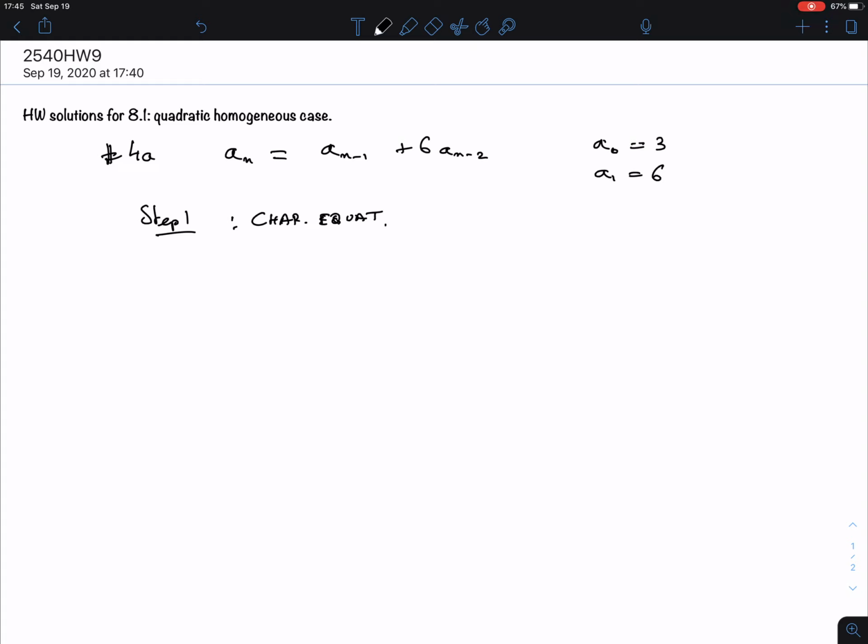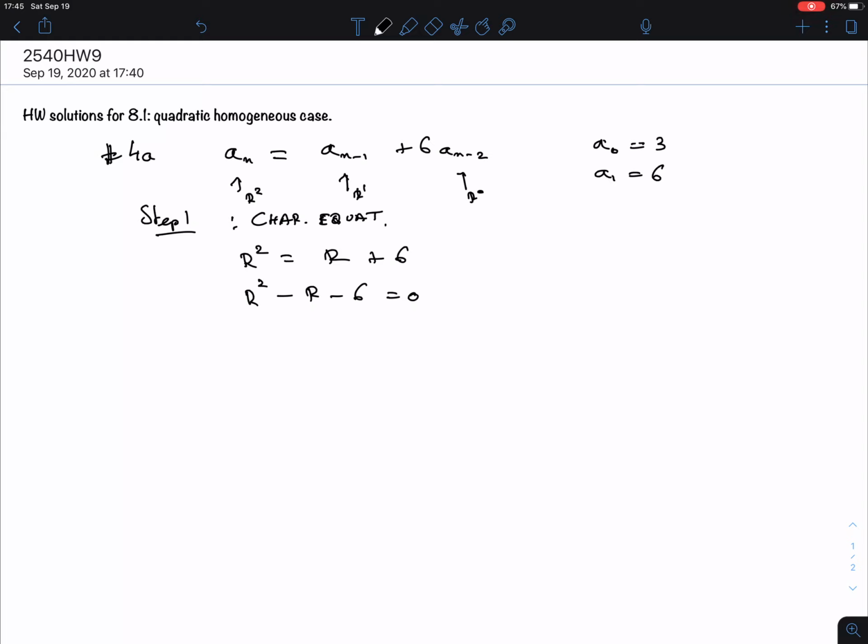So the characteristic equation is r squared equals r plus 6. I like to write it this way so that I don't make any minus signs. And then I can bring it to the other side, r squared minus r minus 6 equal to 0. So how does it work again? Remember, you work your way up. The last one is the constant, the next one will be degree 1, and this would be the degree 2 part. So here you would have r to the 0, r to the 1, and r squared, meaning you replace the a's by these various powers of r.